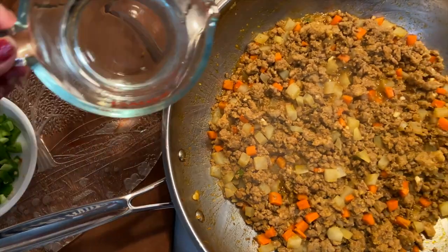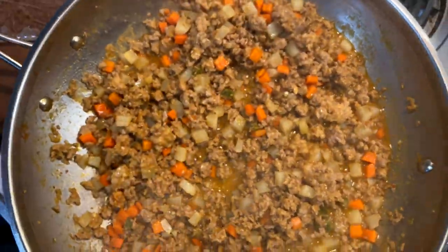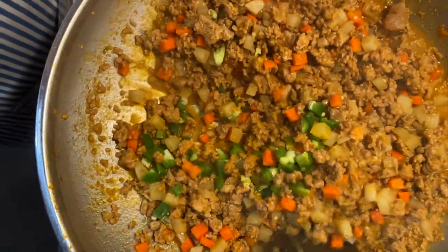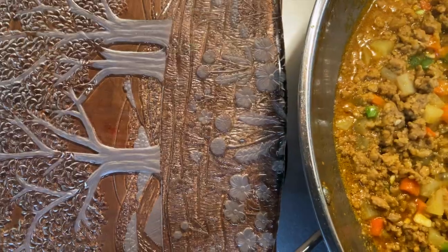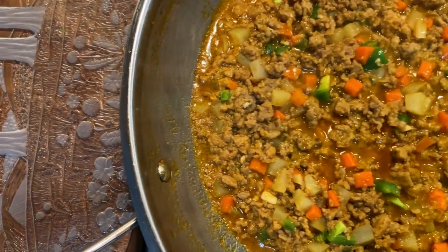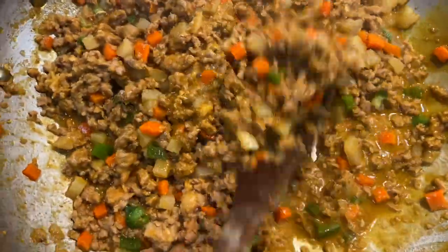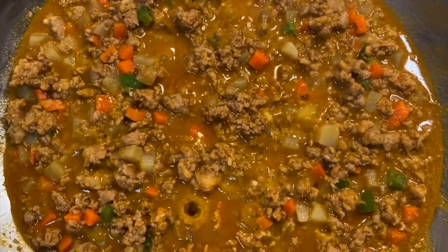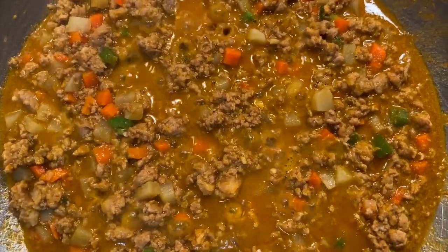Pour an additional cup of water for continued simmering until the desired degree of tenderness is reached. After which, we can now add in and stir the rest of the peppers to get them slightly cooked prior to serving. Doing so towards the end of the cooking process ensures that the peppers lend their fresh aroma and taste to the dish. Thoroughly stir once more, then allow it to simmer down to a reduction. Give it a taste and check for yourself if the pork, carrots, and potatoes are already tender enough.